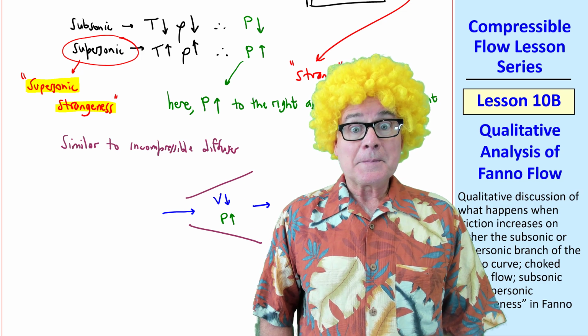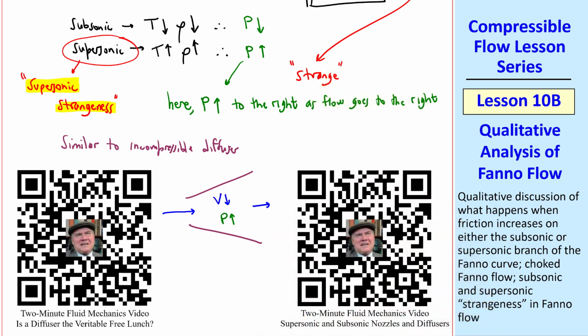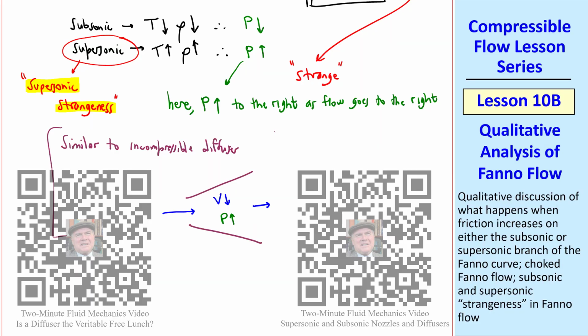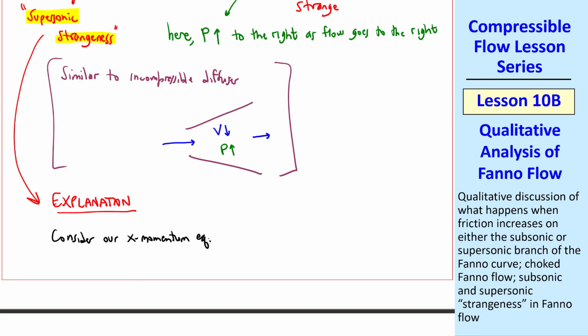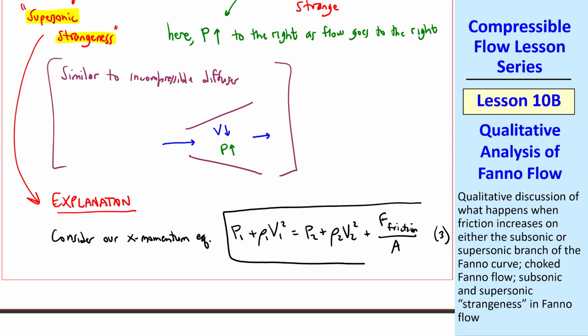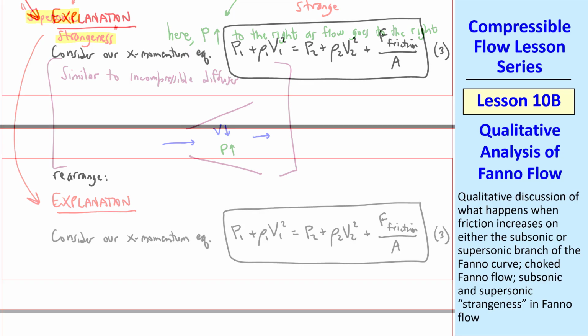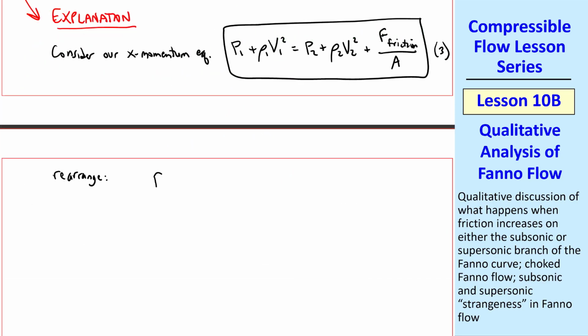Thank you, sir. And I explained this phenomenon in a few of my other video lessons. I'll make this kind of a side comment, and I'll try to explain why we have this strangeness. We'll do so by considering our x momentum equation, which I rewrite here, which was our equation 3 in the previous lesson. Let's rearrange this as follows.